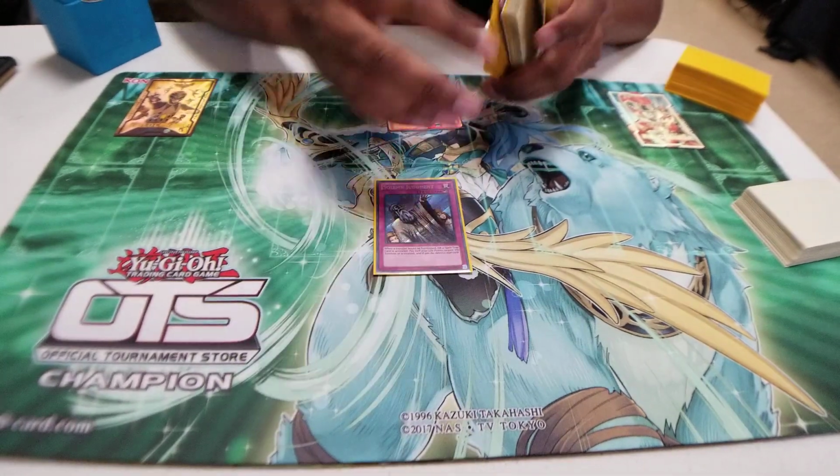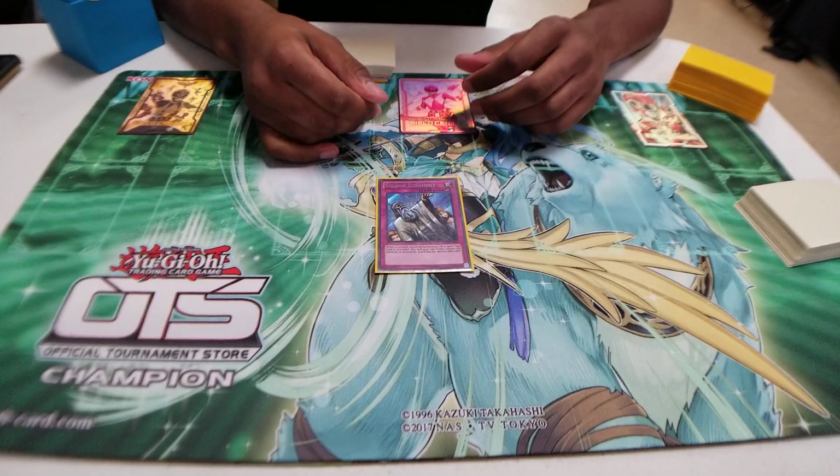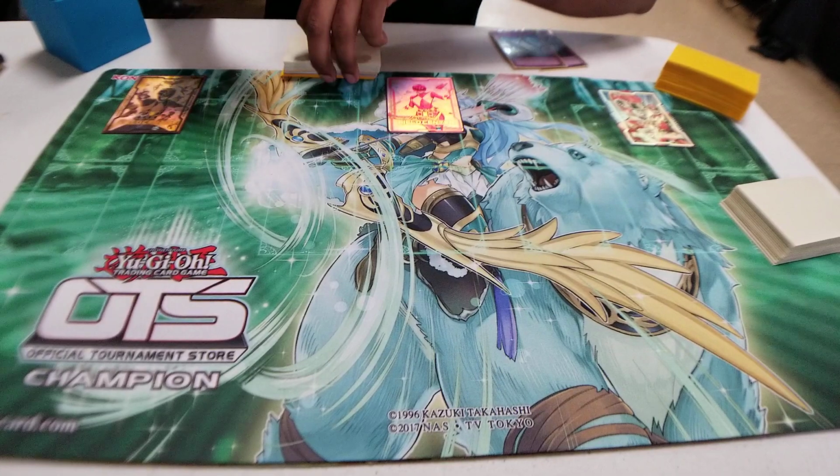The third Judgment, really good to side this in every game because you know your opponent's going to either side the Twin Twister or Red Reboot, so you just need something to negate. Like you need to side in the third if you're not running a third one.